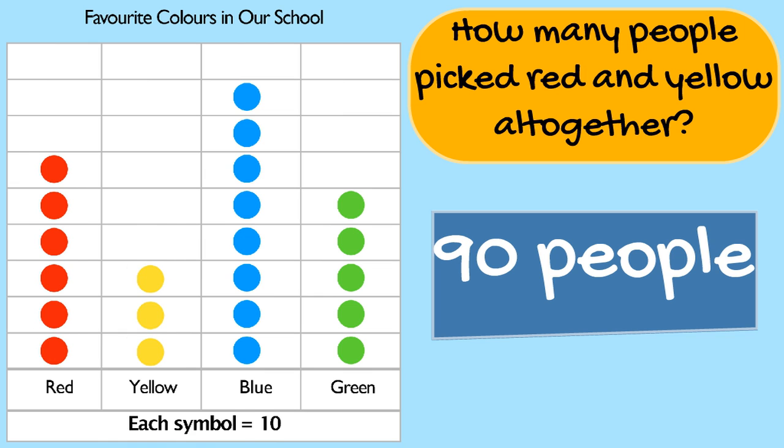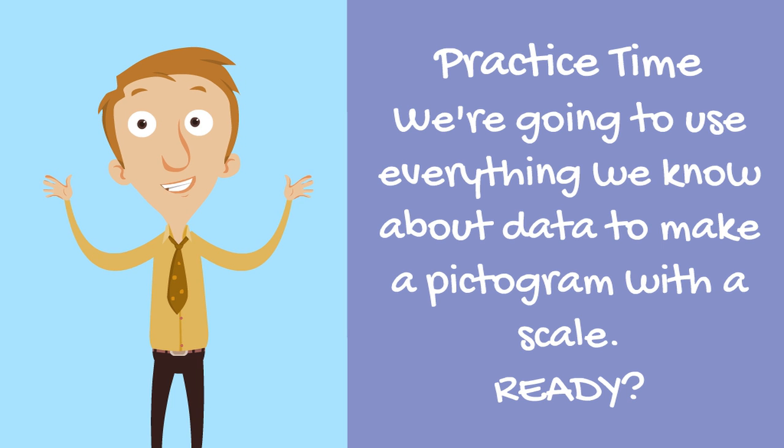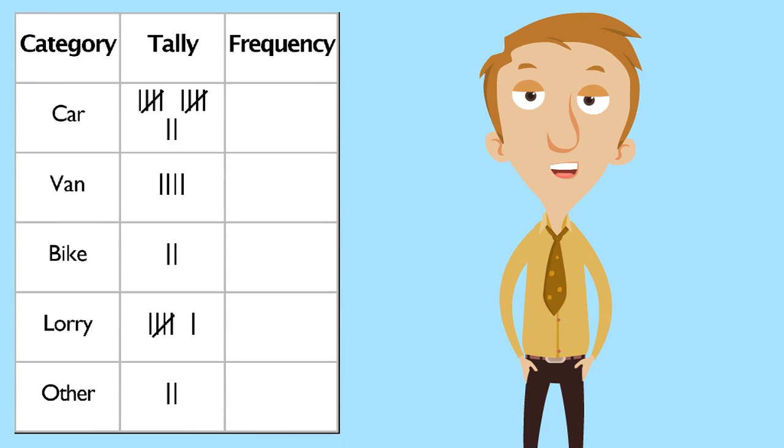Okay, practice time. We're going to use everything that we know about data to make a pictogram with a scale. Do one together before you go off and try some of your own. So first, here is your tally chart, but it's not quite finished yet. This is the different vehicles that drove past our classroom in 10 minutes. I've done the tally for you, but you need to count up the totals of each to finish the table. Pause the video and finish off the table.